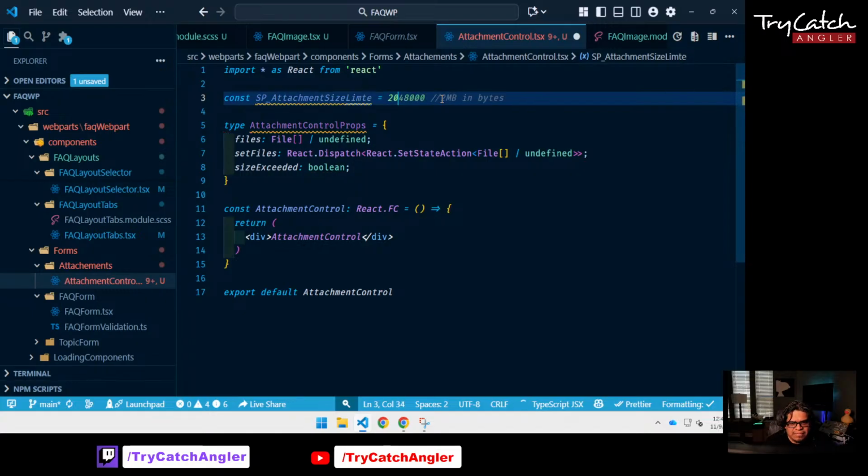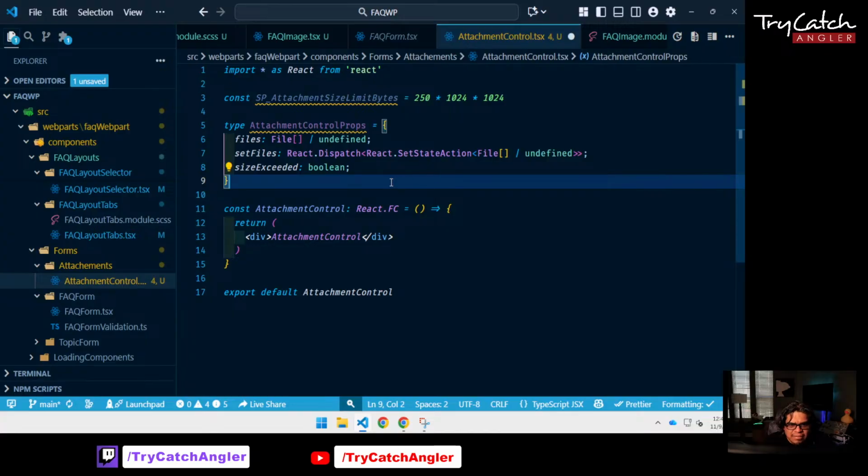It's gonna be 250 times 1024 bytes times 1024. This is gonna give us our limit. SP attachment size limit, and the limit is obviously in bytes. All right.